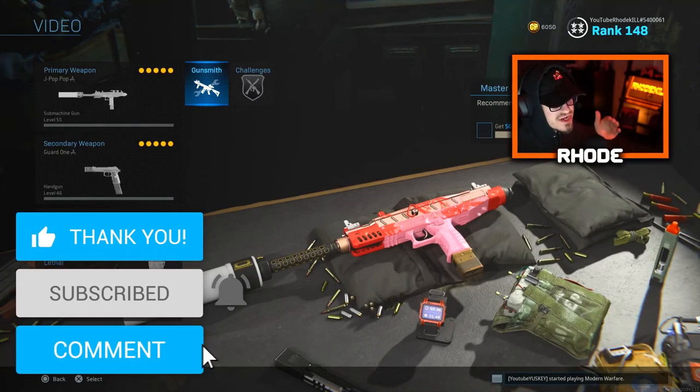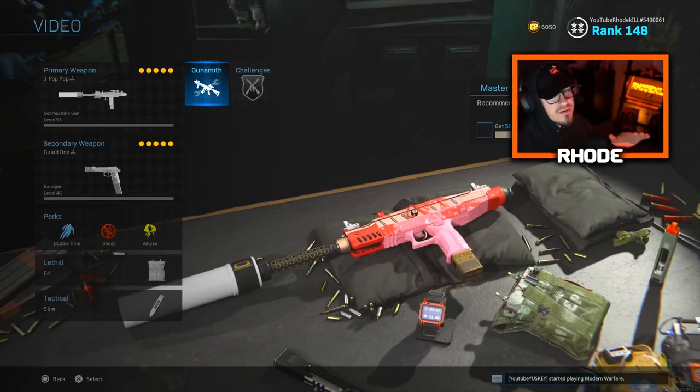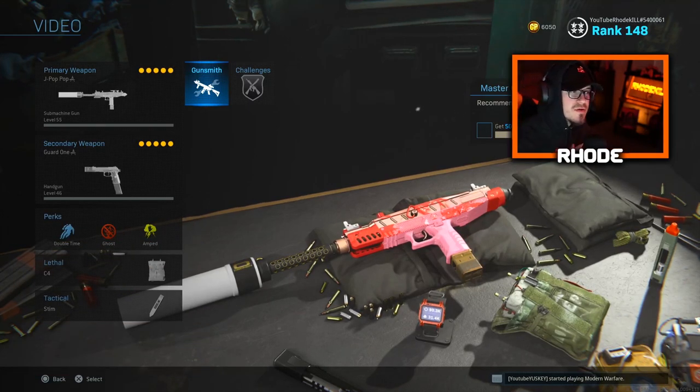And today we're using the J-pop anime Uzi, but that's not really the reason for this video. We are bringing you the best two-shot Uzi class setup, man. This thing is very overpowered. I'm going to get right to the attachments so you guys can see what I'm running.